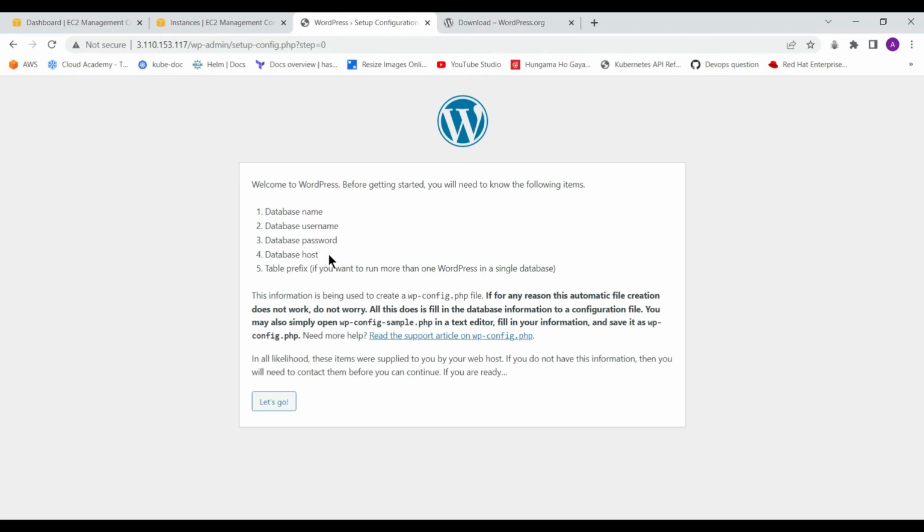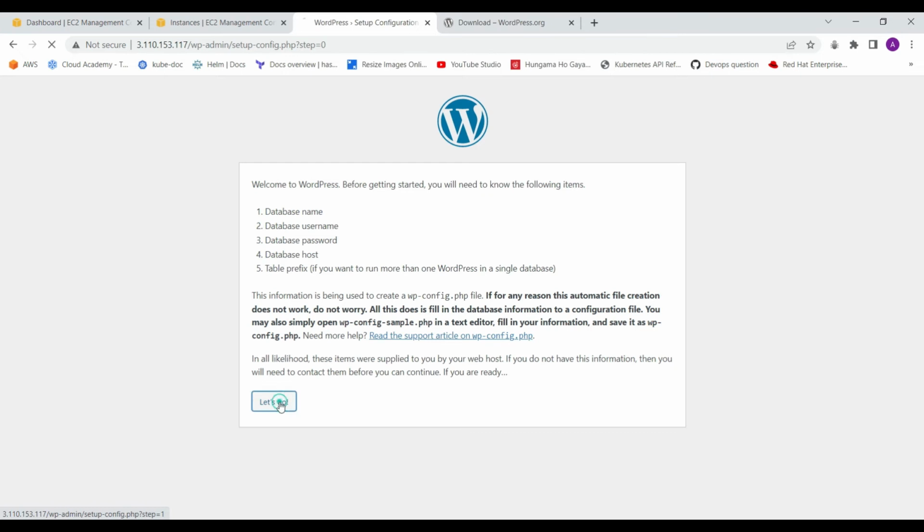So you have to provide all those things, right? Because WordPress must have connectivity with MySQL. That's why we installed it. So you have to provide all the information, like which database name you are using. You can change the database accordingly, as per your convenience and need, the username also, the password also.